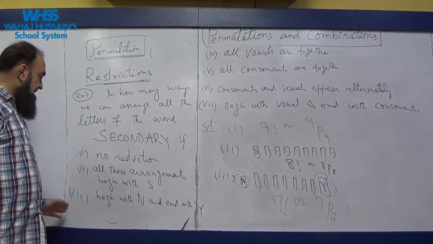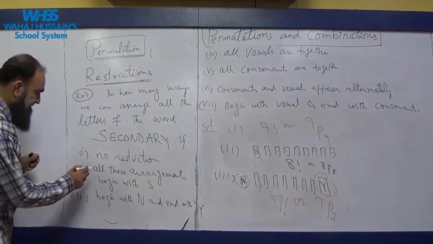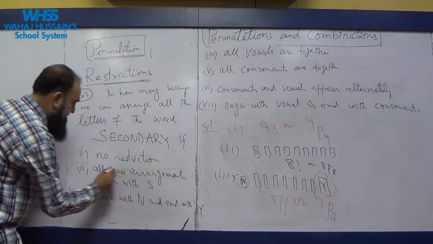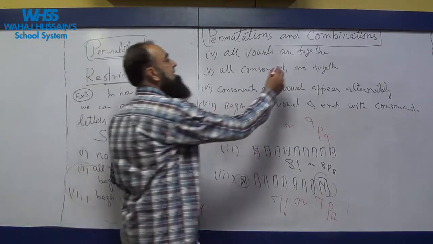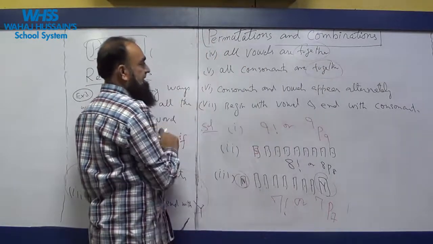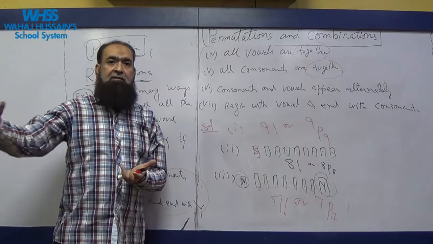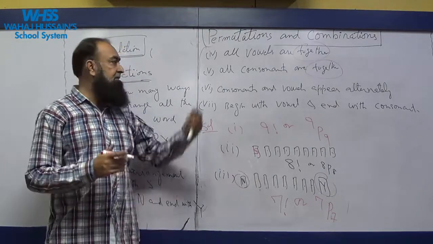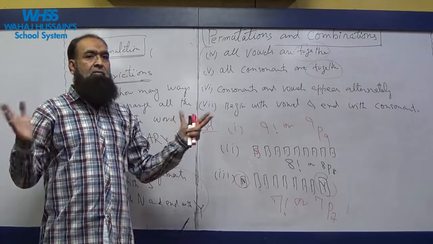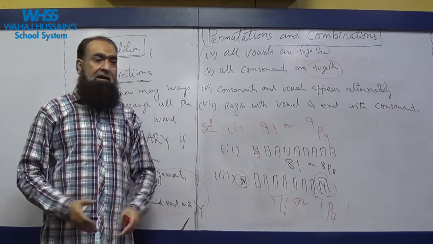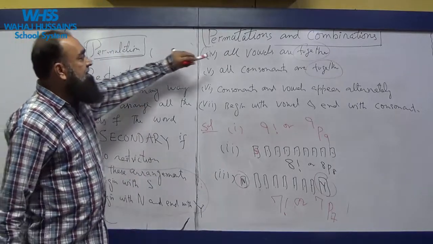Now the next part is together. This is another restriction. First restriction, fixing. We are fixing an object or two objects or three objects; they cannot move. Here, together. These two are similar questions. First restriction, fixing an object. Second restriction, together. Two objects together, three objects together, four objects together, boys are together, girls are together, alphabets are together, vowels are together, like this. So how can we do this?